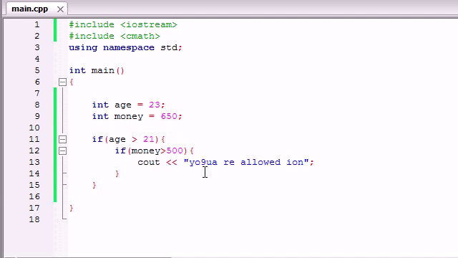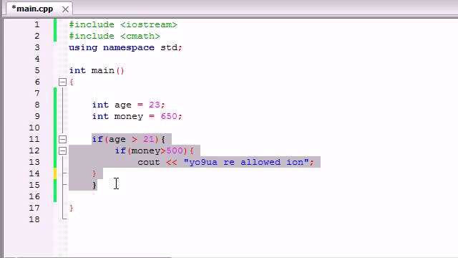So you're saying, all right, pretty cool program. Maybe I'll open up a nightclub now, but check this out. This can get kind of confusing after a while because this brace goes to this and this goes to this. It's pretty easily distinguishable, but what if we had 5 different tests that we need to check? What if we had 20 different tests? Well, one little mistake, say we had this over here, our program's still going to run fine, but it looks like this goes to this and this goes to main or something. Who knows where this one goes? I mean, putting a bunch of if statements inside other if statements is not always the best idea.